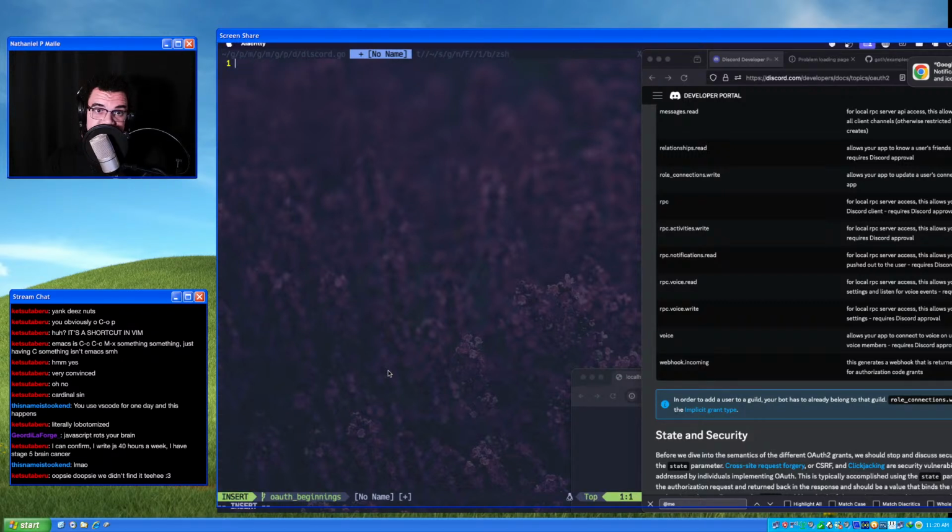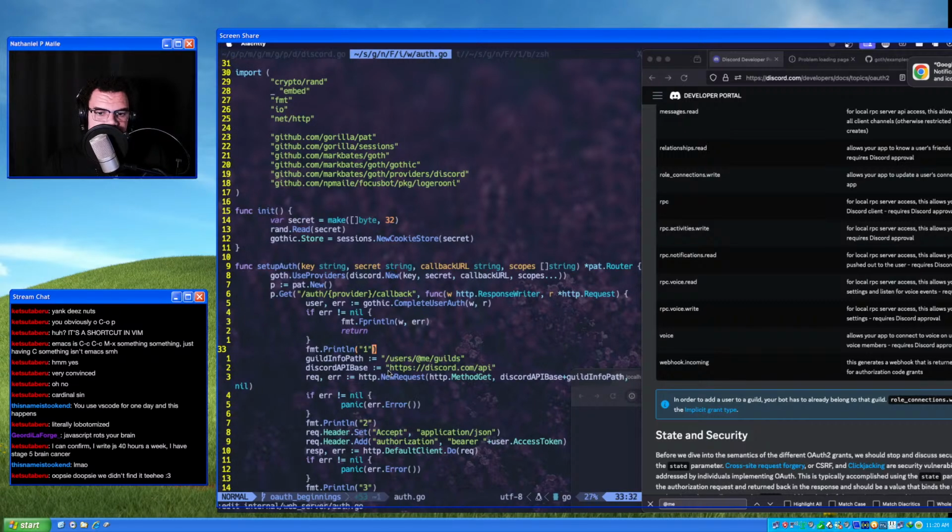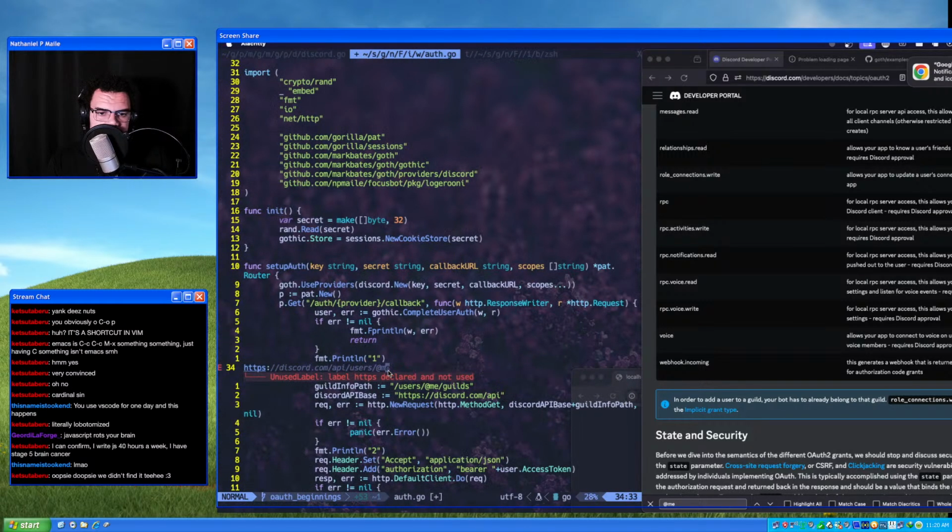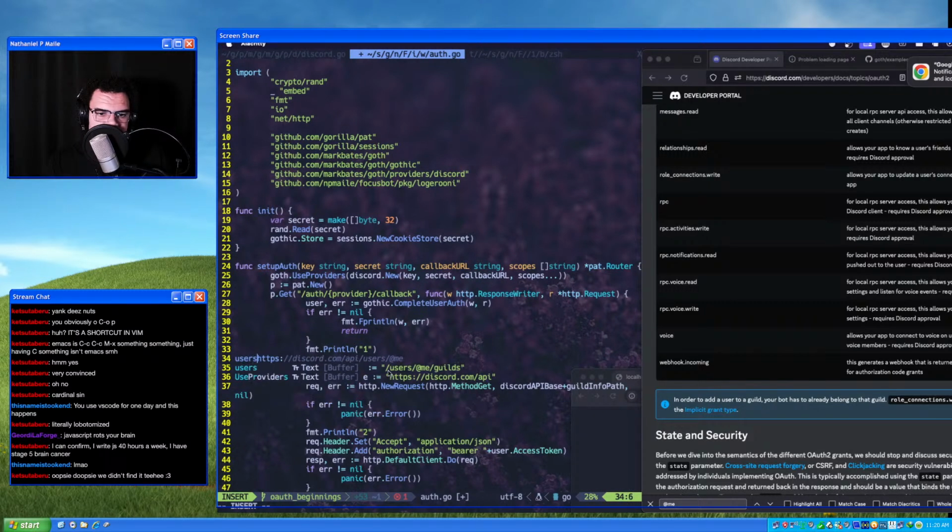Gonna backspace all this. Users thing colon equals that.